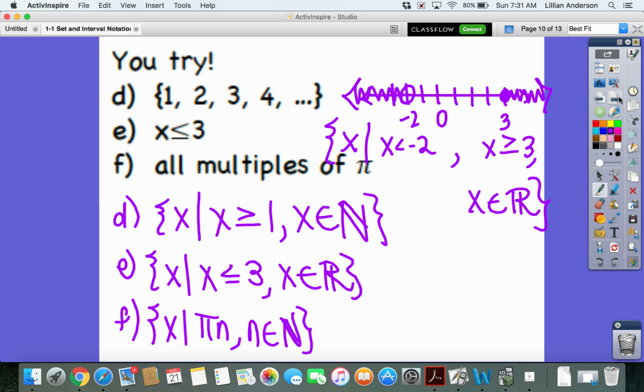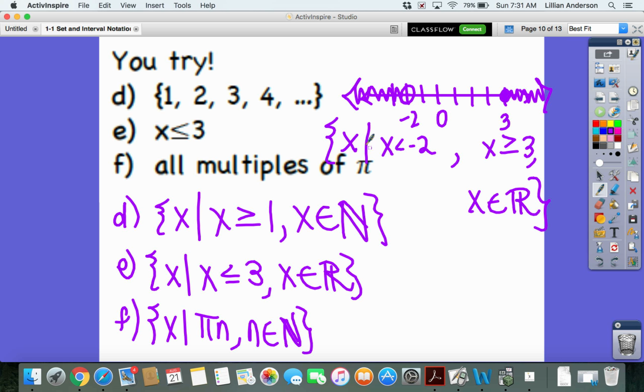Now, if you look up here in this purple, up here in this top corner, I'm basically showing an example of what if you have multiple things that you need to represent in your set builder notation. So if I gave a number line where it was an open circle and everything less than -2, and then a closed circle at 3 and everything greater than 3, well, you literally are going to write out both of those inequalities and just separate them by a comma. So whenever you have multiple things that describe a set, you just basically put them all together, separate them by a comma, and then you describe what your variable is.